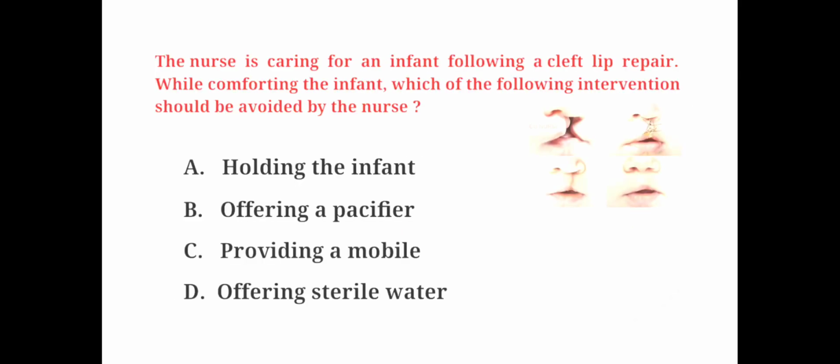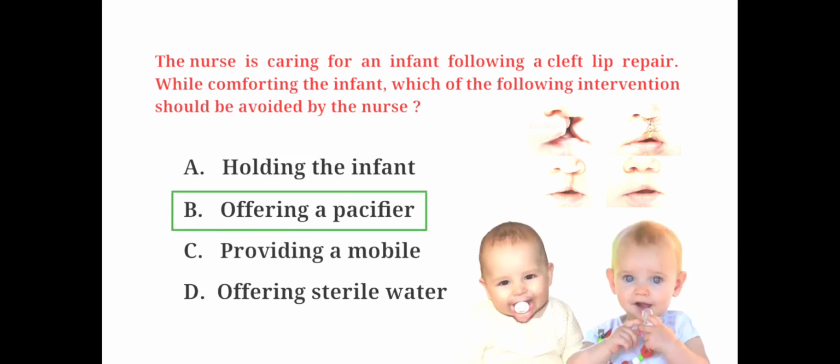The nurse is caring for an infant following a cleft lip repair. While comforting the infant, which of the following interventions should be avoided by the nurse? A. Holding the infant. B. Offering a pacifier. C. Providing a mobile. D. Offering sterile water. And the correct answer is B. Offering a pacifier. After cleft lip surgery, the use of pacifier should be avoided for the next 3 weeks. The use of pacifier should be avoided as it may interfere with the healing at the surgical site.